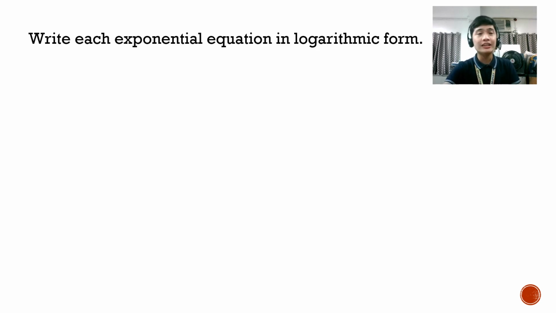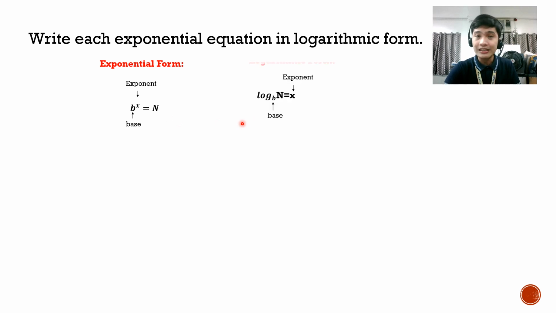Okay, so let's have some examples. So the instruction is write each exponential equation in logarithmic form. So balikan po natin. Ito po yung exponential form, b raised to x is equal to n. Yan yung alam natin, okay? So ito yung base, ito yung exponent, ito yung product, ito yung lalabas. Kapag ang isang base, kasi nga ang exponent will tell you how many times you are going to multiply the base, this will be the product ng n natin. And this is the logarithmic form. So, ilagay natin dyan para meron tayong guide later on as we convert an exponential equation into its logarithmic form.